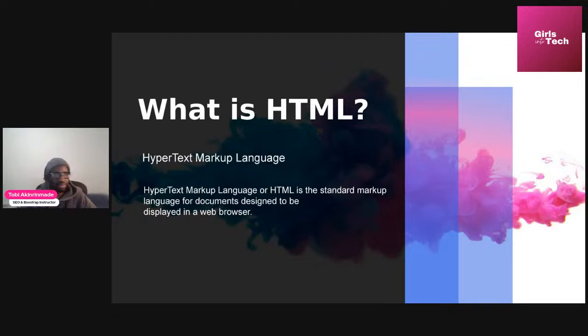HTML basically means hypertext markup language, and it is the standard language for every website that you see out there today. It is the backbone of every website.